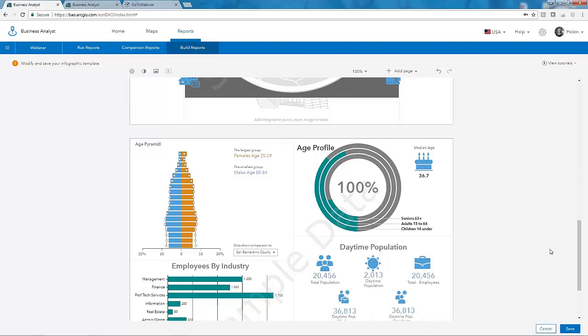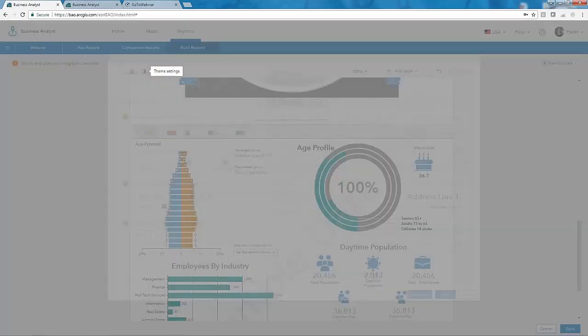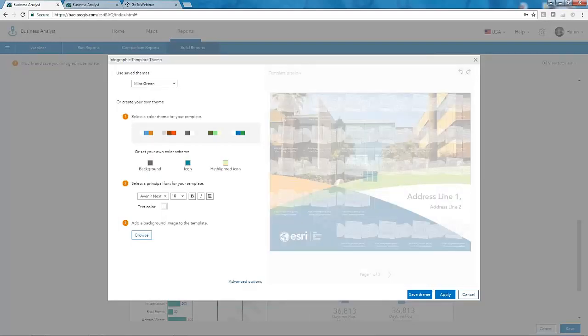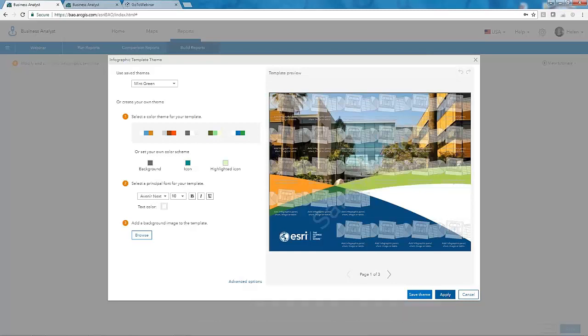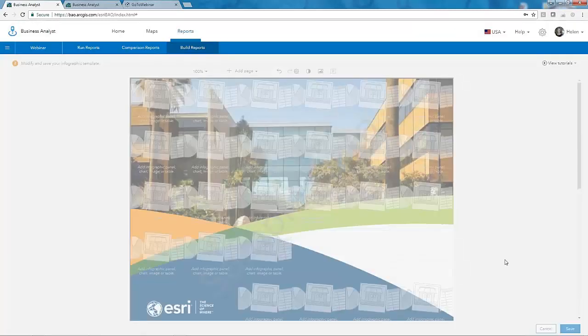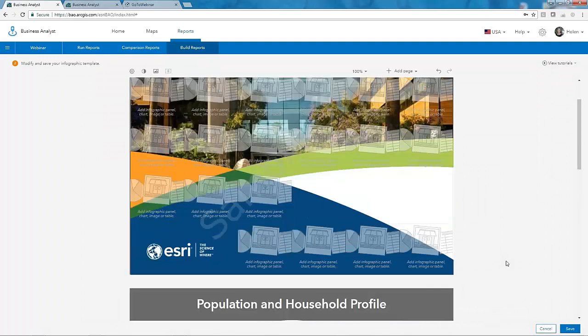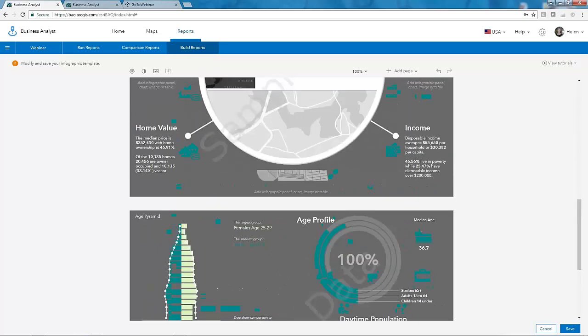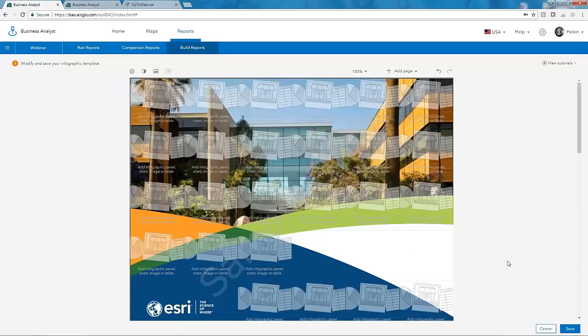And I've added that inside. Some of you might be wondering why this doesn't look pretty, and the reason is that these are the default styles. Of course, what I can do is quickly go use my themes. I'm going to use my mint green theme and apply it, and now all of my different pages will have a consistent style because of that theme.